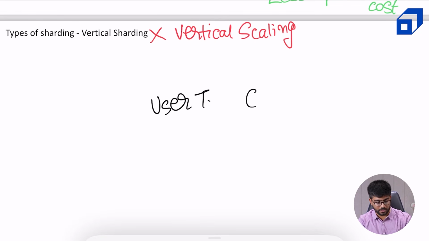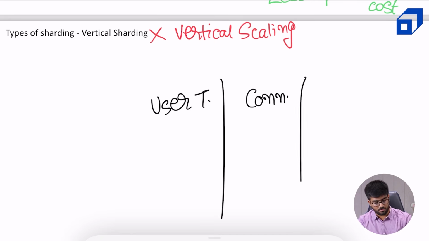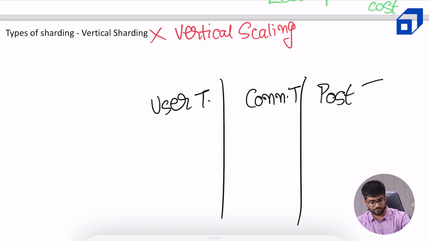Now there can be a connections table which talks about what different connections Aanshul has, or what different connections you have, and so on. So there is another table for connections, or you can have it in the same table, depending on what type of database normalizing you are using. But let's assume there is a different connections table, and then there is a different table for the articles that we are putting up. Articles are the LinkedIn posts. Let me rename it to post itself so that there is no confusion. So there is a post table as well.